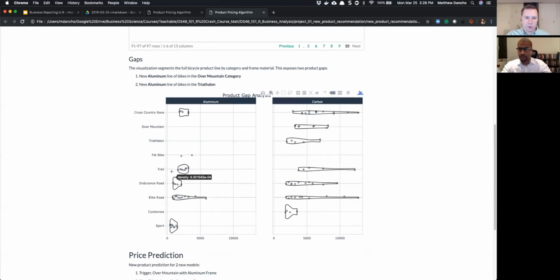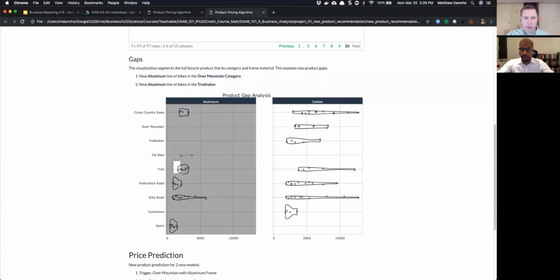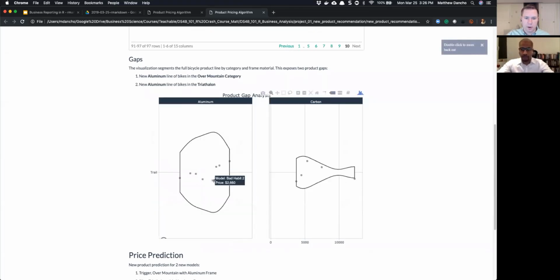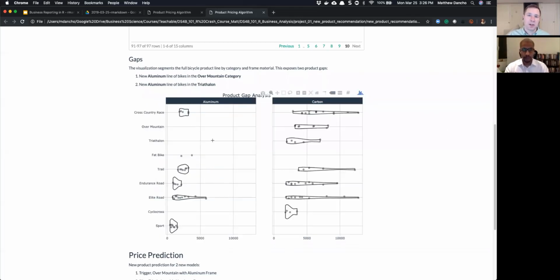And this is a nice report. One of the advantages of an interactive HTML-based report is that people can zoom in on certain parts and actually interact with the data and understand what each one of these dots means. Compare that to a static plot, where you can't really hover over these and understand what the data is. So for somebody familiar with this data, that could be a really nice benefit. That's one of the reasons to maybe use an interactive report versus a PDF report.